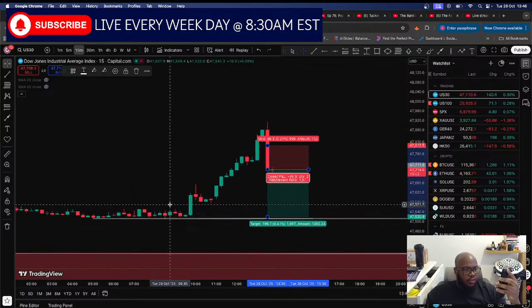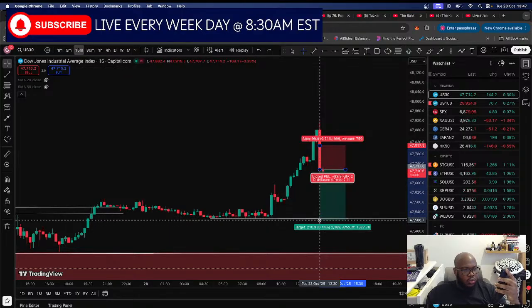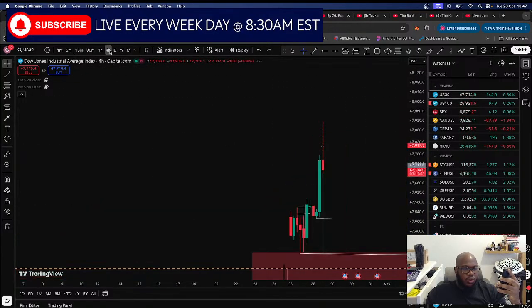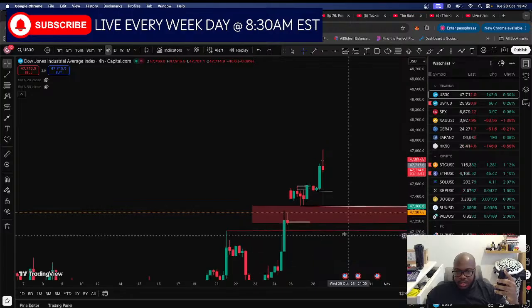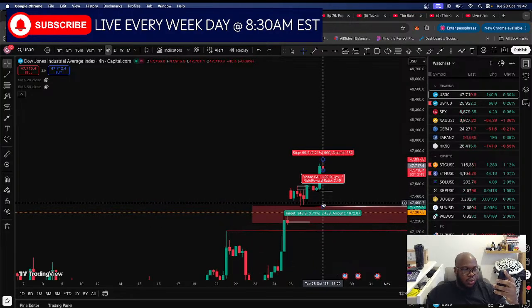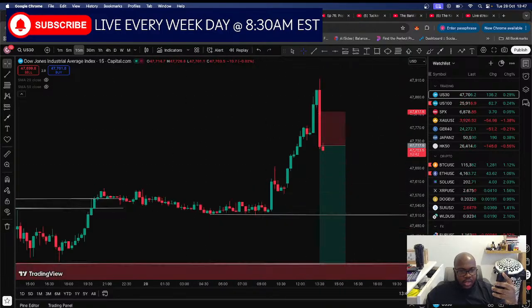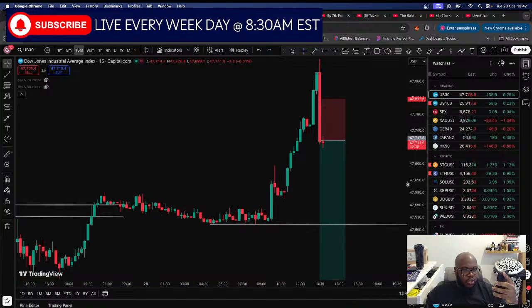Our first target is going to be here. It's a 2-to-1 trade. However, we are targeting our gap, so that's where we're looking for price to go. So we want price to shift market structure and come down and close the gap. And it seems like every time we go down, we're getting bought back up, which doesn't look great. However, the sellers seem to be pushing price down quite aggressively. So we're going to keep our eye on this.